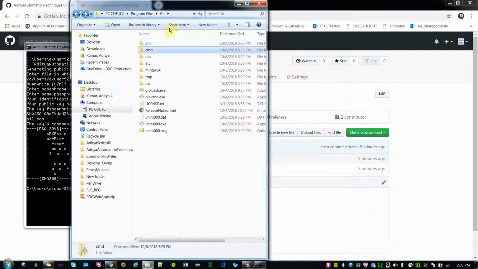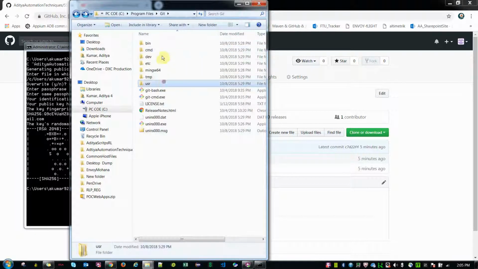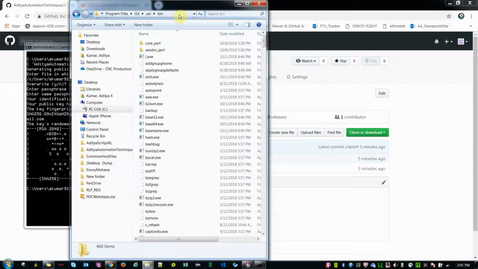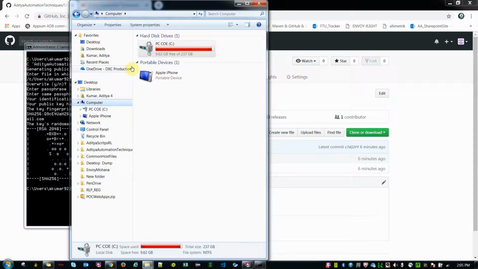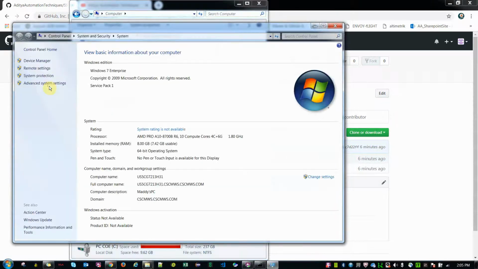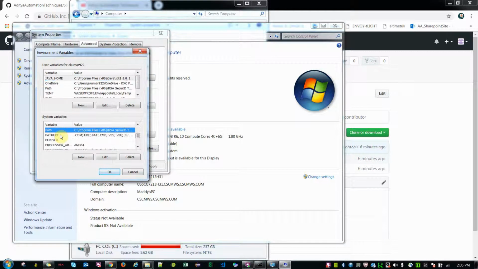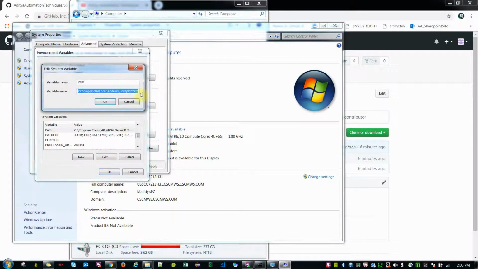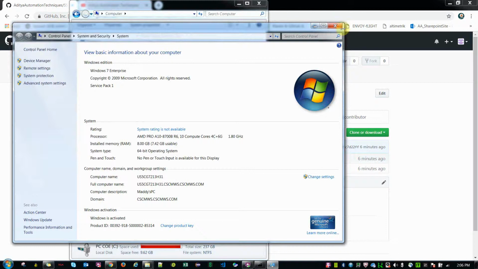So this path, and then the user and bin. So most important path, but other two should also be there. Once you copy these three paths, you have to go to your environment variables, and then the system variables, system path variables, edit it and paste those paths over here separated by a semicolon in the end. Once you are done with that, click OK, click on apply, and you're good to go.